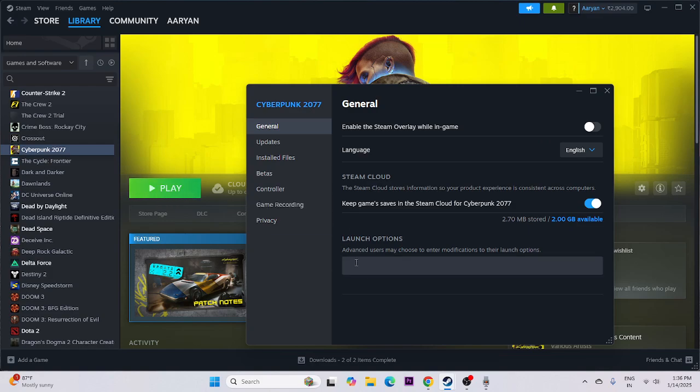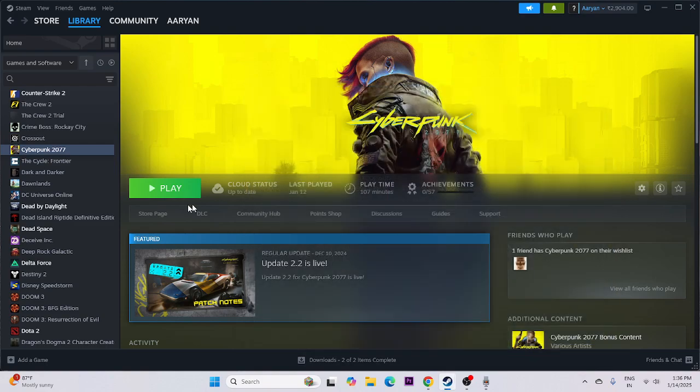Still, if you're having trouble, just go over here, go to DX level. You have to start with DX level. If DX11 is not working, start with DX12. If DX12 is not working, try D3D12. You have to try with D3D12. Still, if you're having trouble, just remove everything, close this and try launching the game. Still, if you're having trouble, we need to move to the next one.